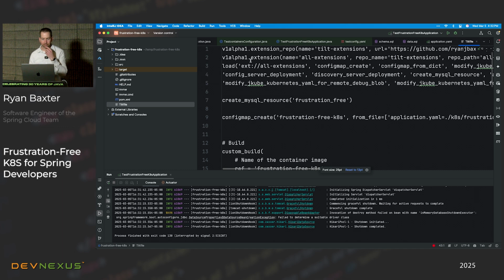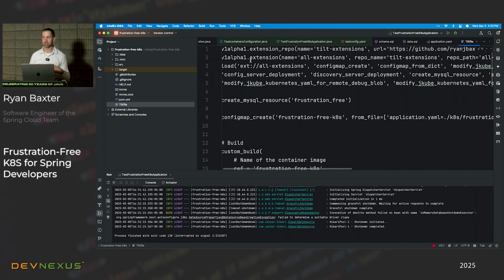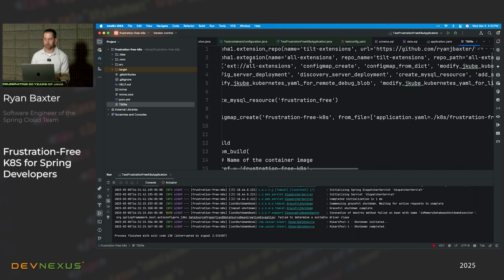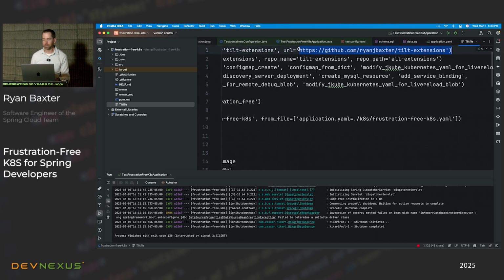So the first thing you're going to see at the top here is all these extensions, what Tilt calls extensions. Tilt is extensible. You can create your own extensions to do certain things based on your tools. And I've created a couple of extensions that make our lives a little bit easier. It's a little bit less verbose. Nothing I'm doing here is crazy. It just simplifies things. There's a lot less code that we need to write. So I put all these extensions up on GitHub. If you want to check them out, you can use them yourself. Feel free. I've just placed them there so anyone can benefit from what I've done here using the demo.